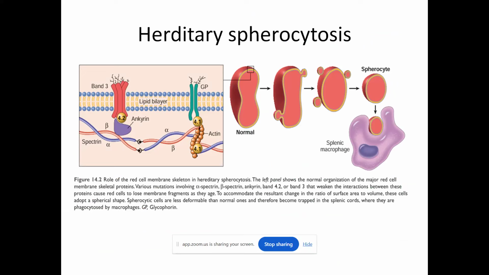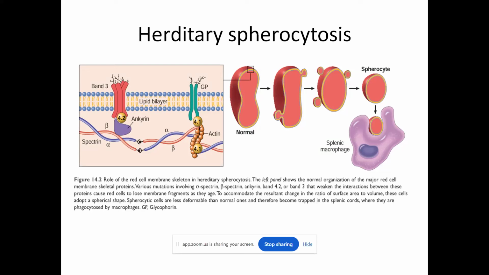Coming to hereditary spherocytosis. Hereditary spherocytosis is a disorder of the membrane. The normal red blood cell membrane, for stability, has cytoskeletal structures made of proteins. The main proteins are horizontal and vertical proteins. The horizontal protein is spectrin, and the vertical proteins like band 3, protein 4.2, protein 4.1, actin, and glycophorin are there. Any gene mutations affecting the production of these proteins will destabilize the RBC membrane. So the normal flexibility of the RBC membrane will not be there.